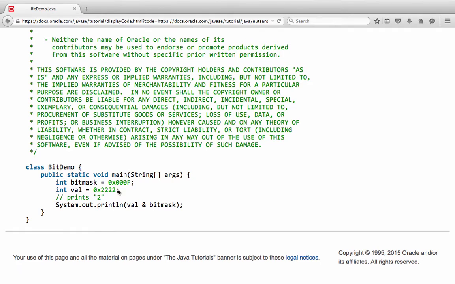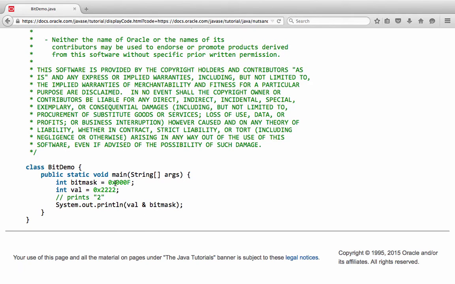Now we have some random value for the value. It is also in hexadecimal notation, so each of the digits that you see accounts for 4 binary bits. When we do the logical bitwise AND operation between these two numbers, what will happen is that only the bits that are 1 in both numbers will end up being 1 in the result.